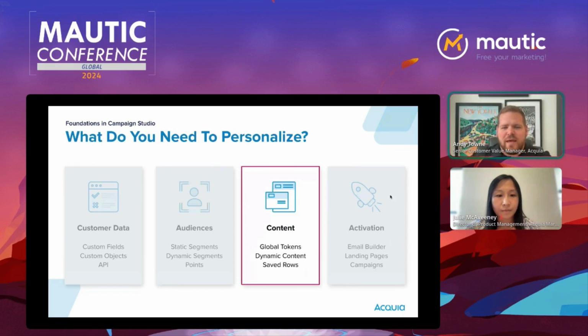Thanks. So now we have a bit of a foundation for what is the data that you can personalize on, and think about how you can collect that data and get it into your Mautic instance, and then how you use it for segmentation. We'll talk about how you use that in your content. So your audiences are generally used and filtered with those dynamic segments based on the data that you bring in. But then you also want to personalize the content, whether it's through things like dynamic content in your emails or on your web page, or through different campaigns, which we'll also talk about in activation.